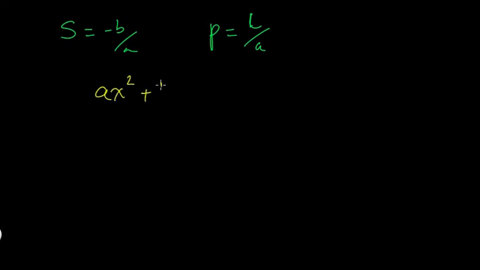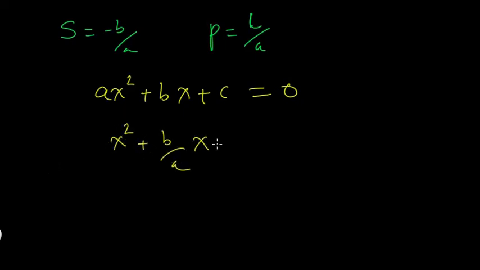Now we get that the sum of the roots is minus b by a, and the product of the roots is c by a. Before this we had the quadratic equation ax square plus bx plus c equal to 0. If I take a common, this becomes x square plus b by a x plus c by a equal to 0. We can take a common because any number divided by a is 0 on the right side. So here it's b by a, and here c by a, so I can substitute here.